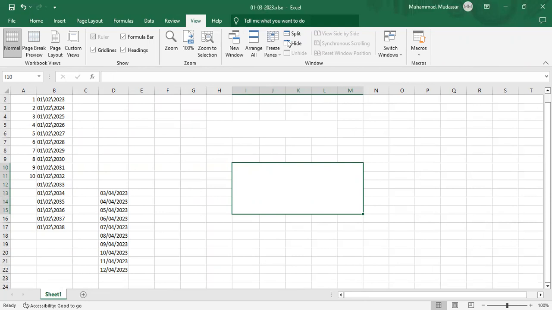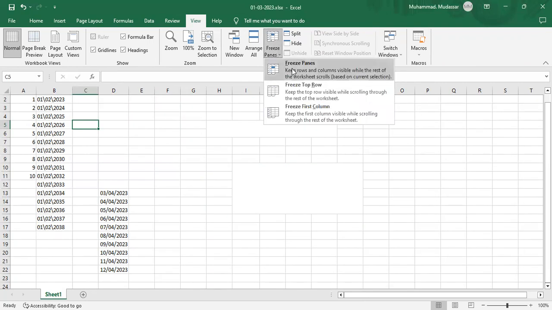Here we have an option in View, Freeze Panes. So we will put our cursor on the cell forward of the cell that we don't want to hide. In this way, we will put it in the very third cell and we can freeze them. Freeze pane, freeze row, freeze column, whatever you want. Here I want to freeze the column, so we freeze.